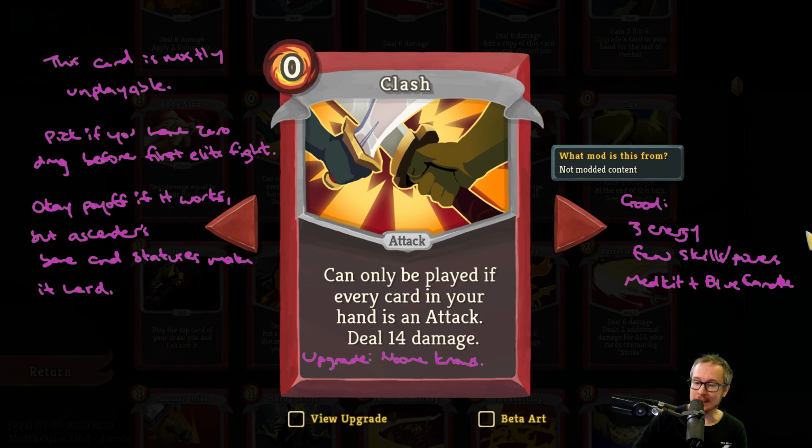Talks about every card in the Slay the Spire Compendium. Talking about Clash right now, an Ironclad attack. One of the least interesting Ironclad attacks. This card is usually unplayable.